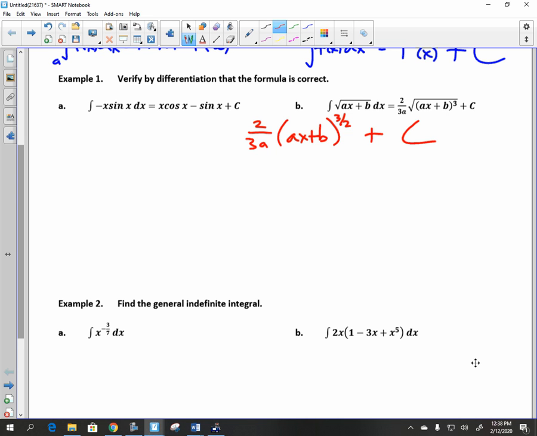I'm going to take the derivative of that. Now, because it says dx, x is the variable, all the other things are constants. So therefore, this 2/3a is simply a constant. Anybody know what rule I use to take the derivative of that? I do use the chain rule, most beautiful rule in calculus. We have 2/3a times u to the 3/2. What is u?